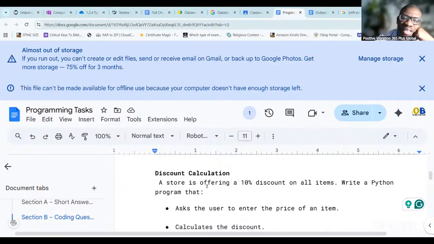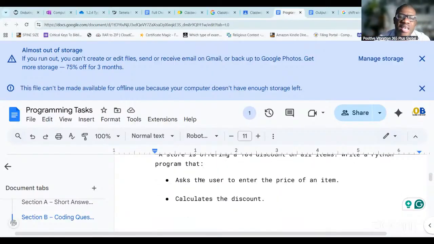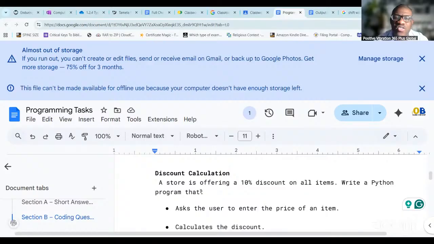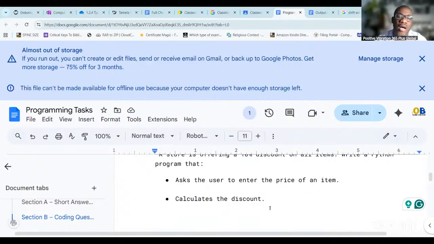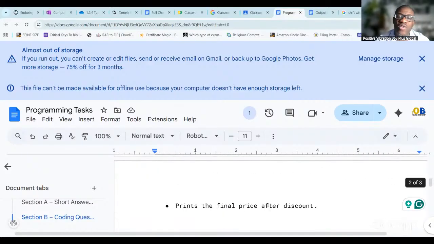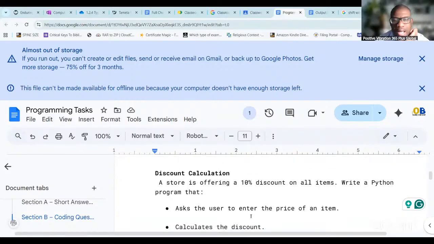So, I'm going to try and do this one. Again, guys, please make sure for all the ones you do that you screenshot and put your answers on there, because it's good for me to look at what you're doing and then plan my next activities around that. So I'm just trying to build on what we're doing. So let's try and do this discount one, all right? It says that a store is offering a 10% discount on all items.